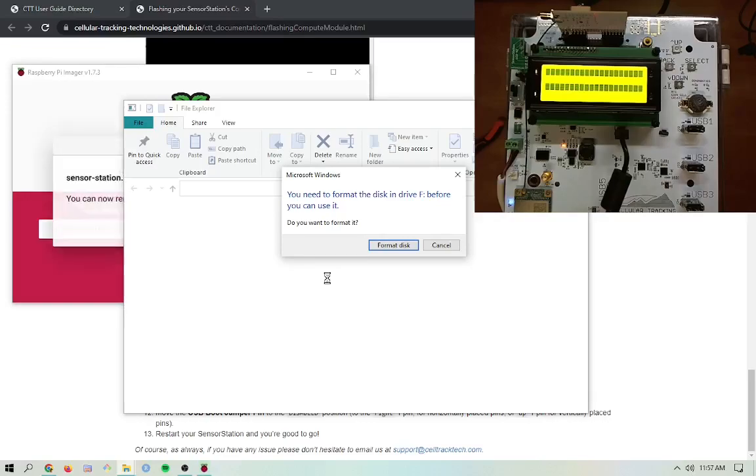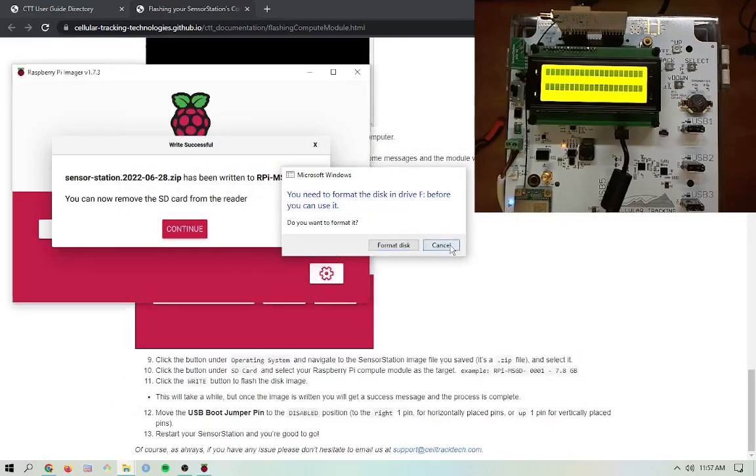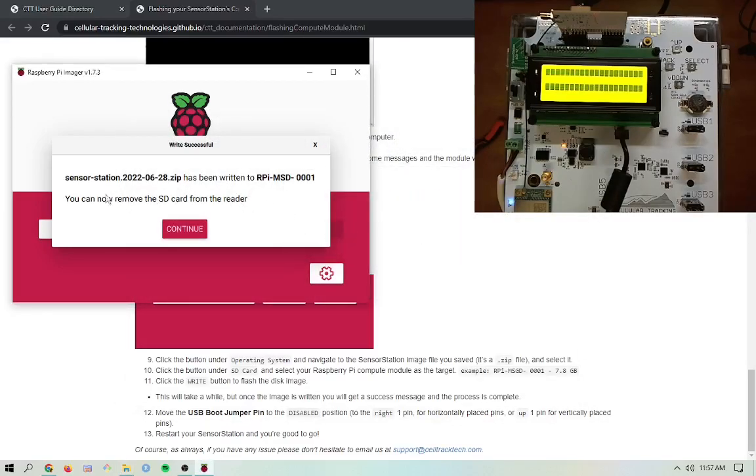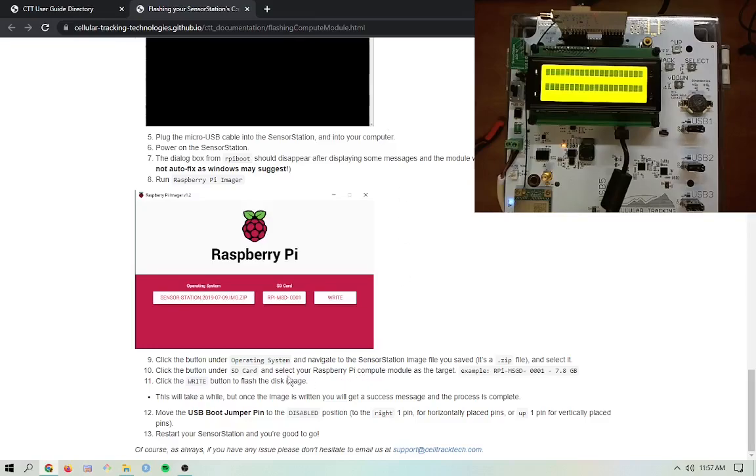So once that's complete, it will again present you with a bunch of pop-ups about formatting this new drive. We're ignoring all of those, of course. Software has been written. We can remove the SD card, which is not an SD card in this case, but it doesn't know that. So close the imager.